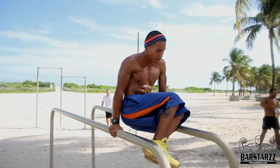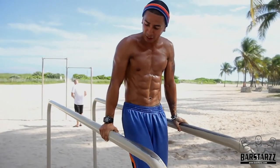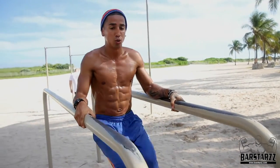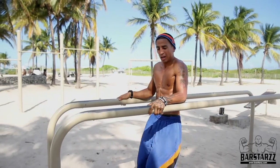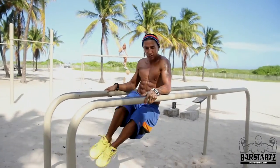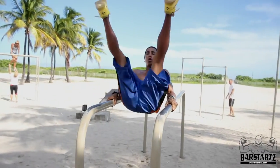Bring your knees to your left, bring your knees to your right. Just bring them up. You can also modify. If you can't get up on this side, you can also go down on your forearms. Do the same thing. Knee raises, straight leg raises, and bring them over your shoulder. Same thing. If you want to modify a little bit more, you can bring them all the way up.